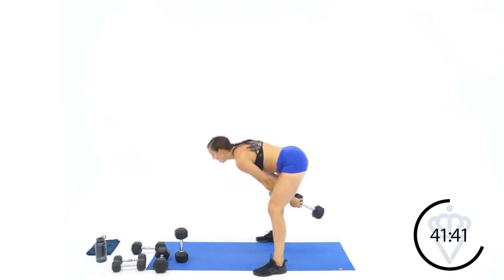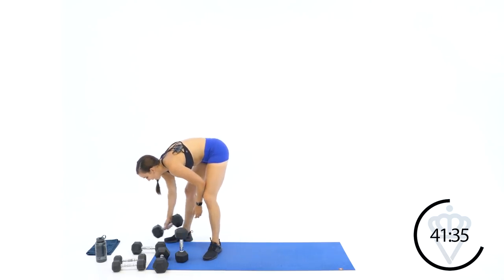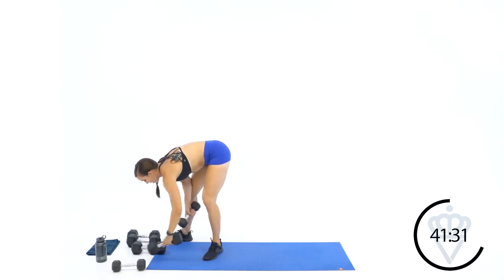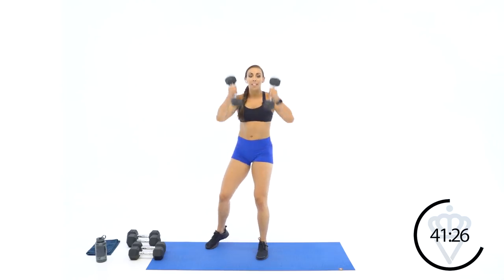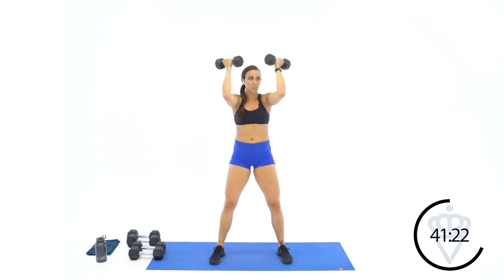7, 6, 3, 2, last one. Rest, come down, sit it out in front of you. Great job. Woo. Okay, we're back to the bent arm, open and close. All right, 2, 1, let's go. Round number 2, 45 seconds right here. We're back to the shoulders.